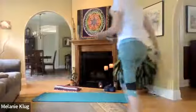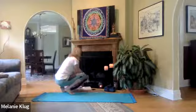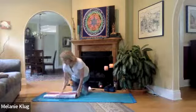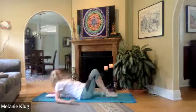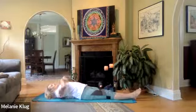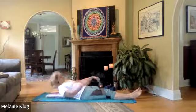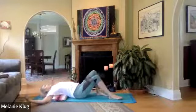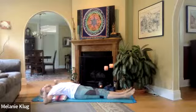Since it's a restorative day, we'll want to have all the props available that you possibly have: blankets, blocks, straps, even a bolster if you want it. Use something to raise your spine, you can take it vertically along the spine so that the heart gets some lifting and the shoulders get some grounding. Or you can turn it the other way, horizontally across your back, so the heart gets a little more lift and you get a little more of a back bend.